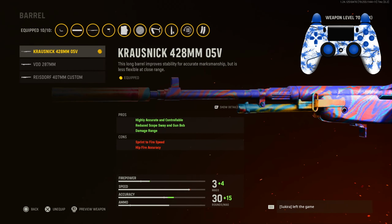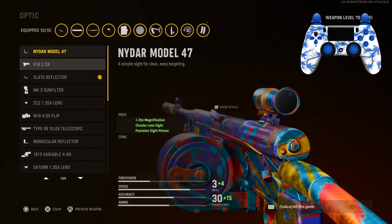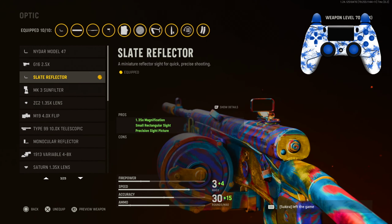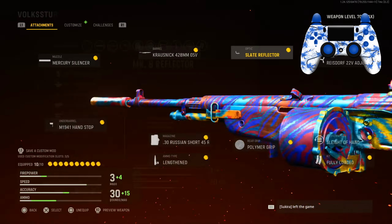For the barrel, I have the first one, the O5V, for the highly accurate and controllable, reduced scope sway and gun bob, and the damage range. For the optic, it's really up to you. It's all personal preference, but I definitely recommend using the slate reflector or one of the iron sights.